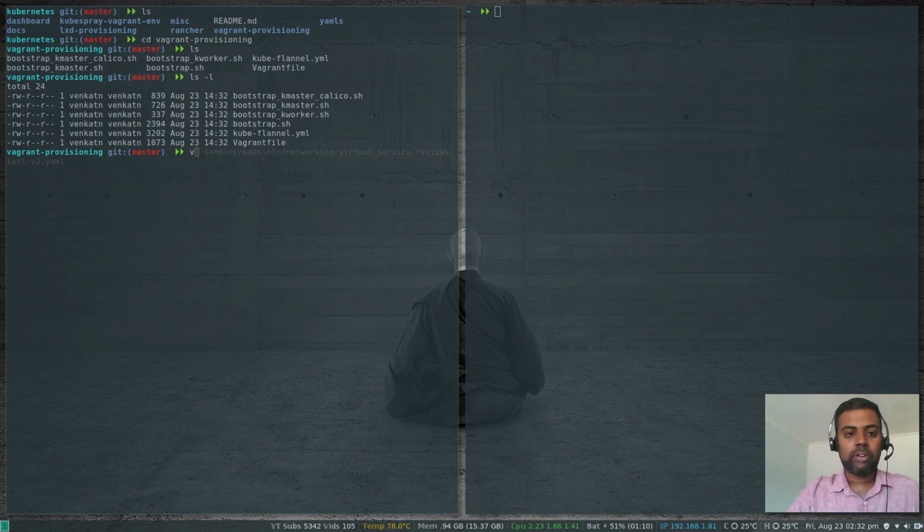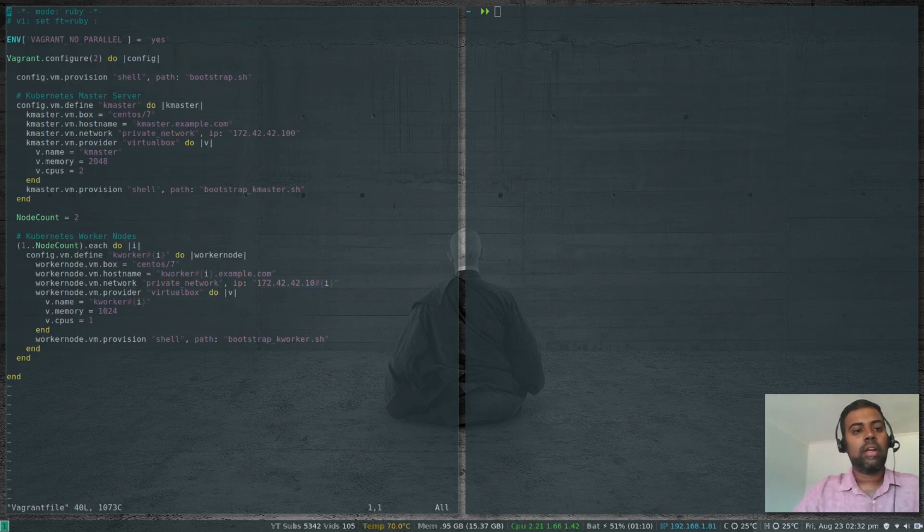First let me show you the Vagrant file. There's one master, and I'm going through a loop to create two worker nodes. All of them are CentOS 7 virtual machines. On the master node, I'm running the bootstrap_kmaster.sh script, and on all the worker nodes, I'm running the bootstrap_kworker.sh script.